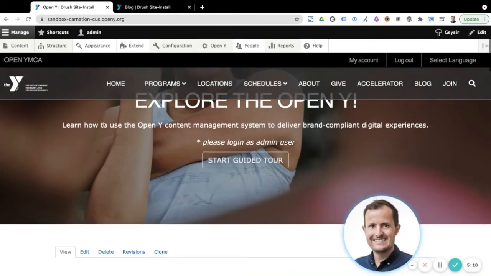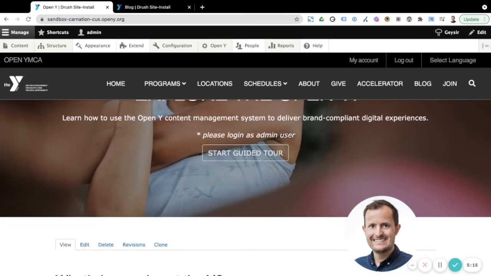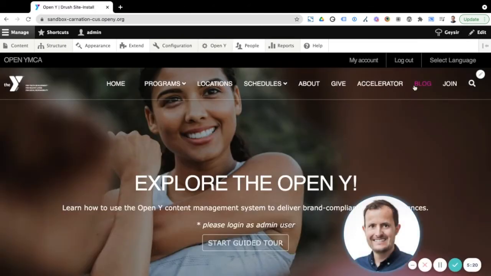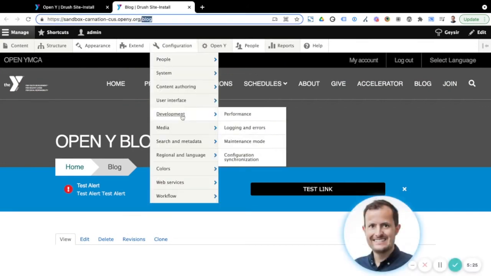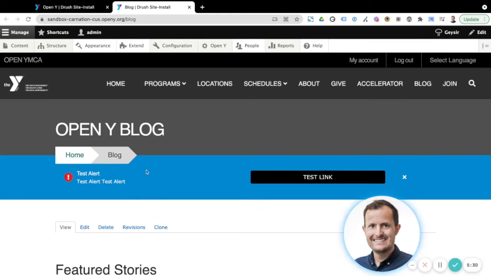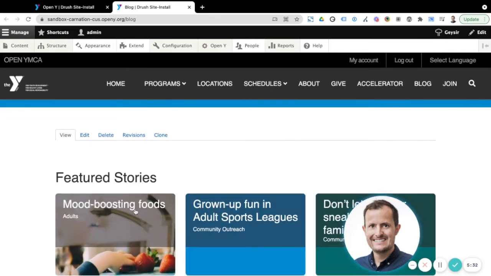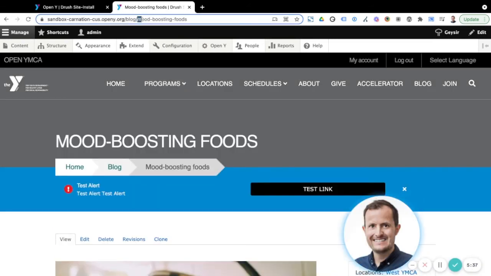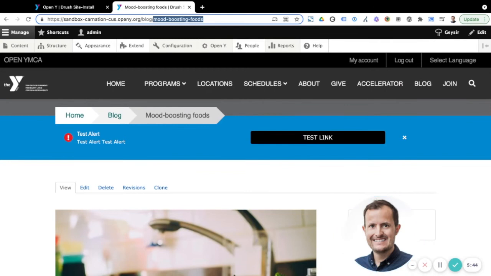Now, if we go back to the home page, we would expect not to see the alert, which is correct because we actually didn't ask it to display the alert here, but we did ask it to display on the blog page. So if I load this in a separate tab, our /blog, you can see straight away here that we've got an alert that is displayed. And also if we go to any of these blog pages, so they're all /blog/page, whatever that might be, they're all by default, by using that wildcard, going to display this alert as well.